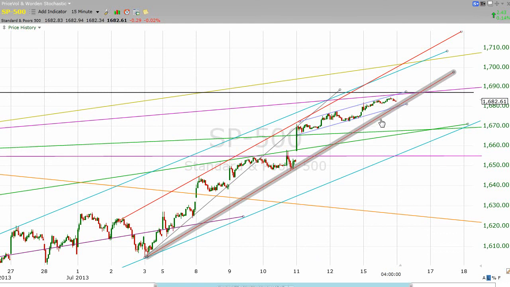Does that make sense? In other words, here's our broader channel. The red channel takes us from low to high, and this little blue channel is operating inside the red channel to take us from high to potentially, I'm going to say low, but you know what I mean, from resistance to support. So this is all kind of interesting. Let's see how this plays out in the days and weeks ahead.